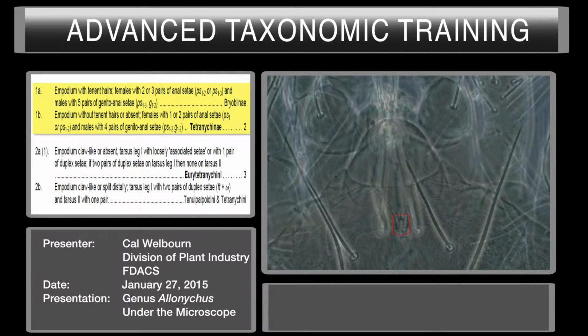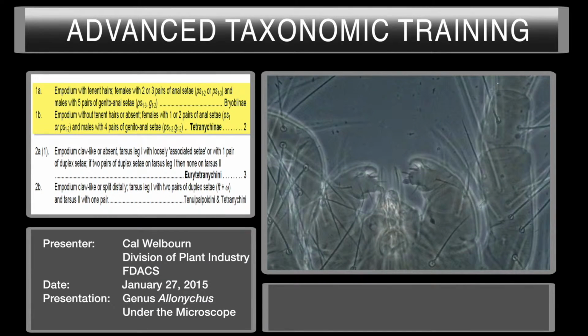The stigmatal opening is anterior at the base of the chelicerae, and the peritremes go up and onto the anterior part of the prodorsum. There's one peritreme, and there's the other one. In addition, the palps are what we call thumb claw. Here's your palp, there's the other palp. This is your palp genu. There's your palp tibia, that's your palp tarsus, and there's your palp tibial claw-like seta. It's a modified seta, but it looks like a claw. Here's your other palp: genu, tibia, tarsus, claw.